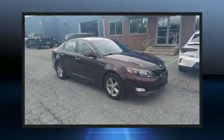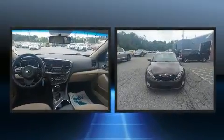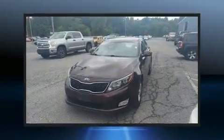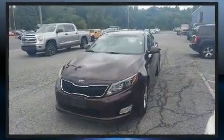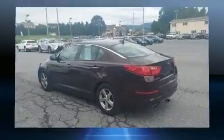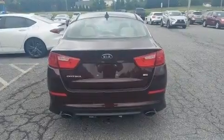You can expect a lot from the 2015 Kia Optima. This four-door, five-passenger sedan is still under 75,000 miles. It features a front-wheel drive platform, an automatic transmission, and a 2.4-liter four-cylinder engine. Top features include front fog lights, one-touch window functionality, variably intermittent wipers, and an outside temperature display.